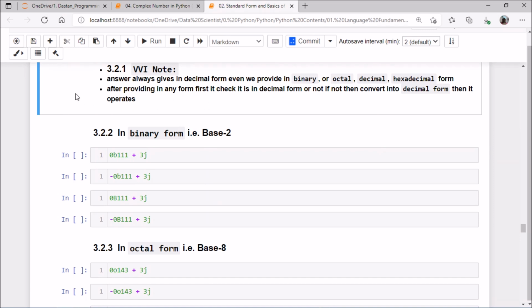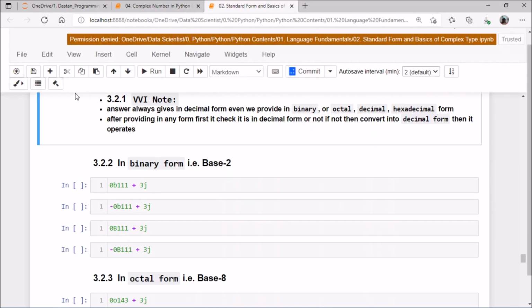In the binary number also we have seen, when we define an int value in binary form, first it converts to decimal form, then it gives the answer. So click on the I button if you didn't watch the int data type video, where we explained all types of int, binary and these things.